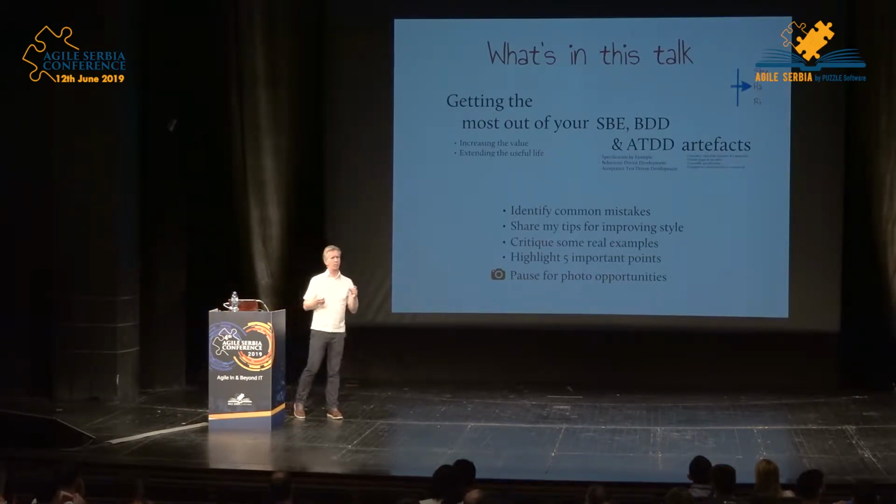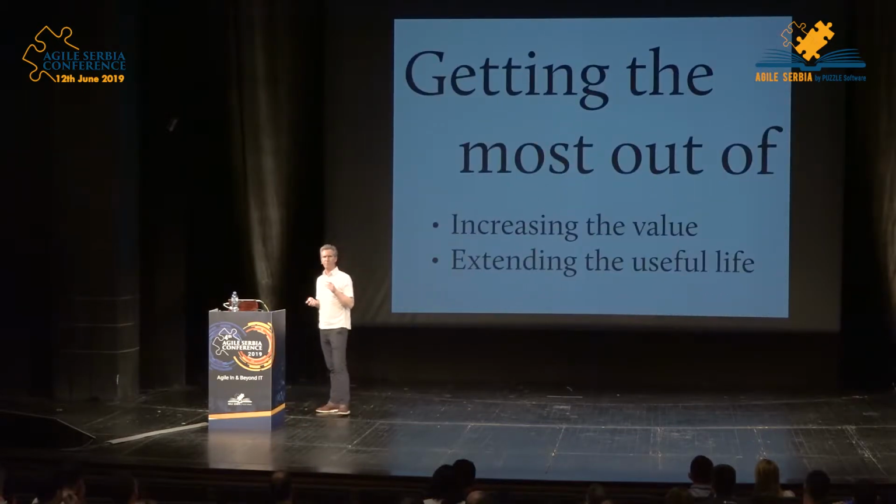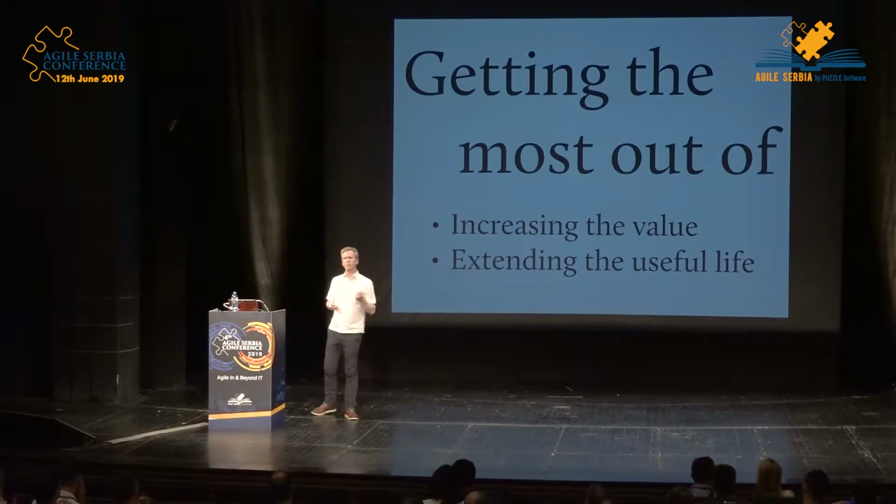I'm just going to break down what I mean by each of those phrases. So when I say getting the most out of, I'm really talking mostly about extending the useful life of things. So we get more value out of things by being able to make them useful to us for longer. That's primarily what I'm trying to do: rather than thinking we're creating throwaway or one-off artifacts, I want you to be able to create things that have a longer life.